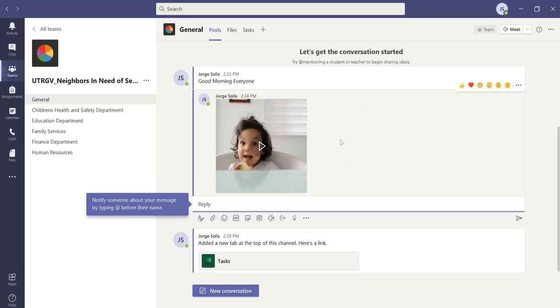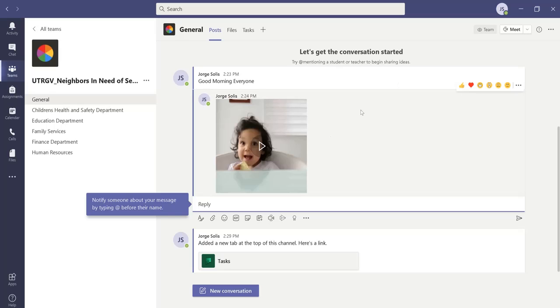Some people don't like replying to posts, so you can always just add an emoji to it if you liked it, if you didn't like it, or you're angry about it, etc. It makes the conversation very personalized, and it makes things run a little bit more smoothly, especially with this threaded conversation.